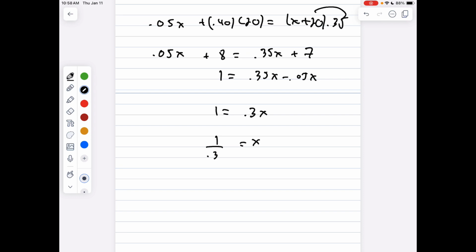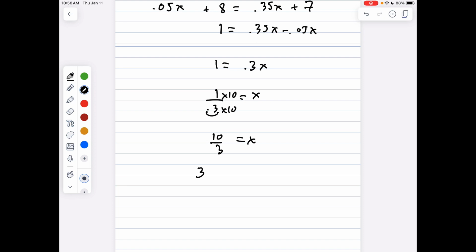So how do I simplify this? You can use long division, that's one thing you can do. You could also use the fact that if you multiply this by 10, that removes the decimal place from the 0.3. But you can't just multiply the 10 on the bottom, because that changes the problem. You can do that to the top and things balance themselves out. So x equals 10 over 3, or if you prefer a mixed number, 3 goes into 10 three times with 1/3 left. So 3 1/3 milliliters of 5% solution is what you'd have.